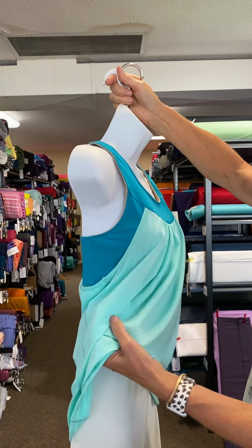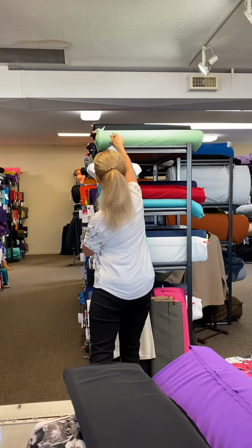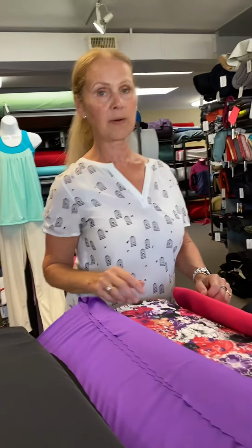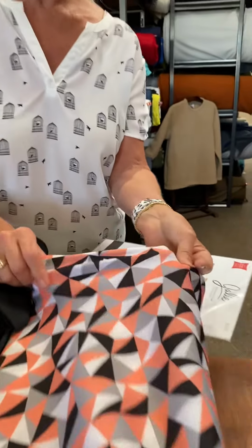Now, as I mentioned, you can make this as a bra on its own, or you can make it with a layered overlay just for a little bit of modesty or just for style, but it's super cute. I'm going to show you a couple of fabrics that we think would be really good for the bra portion of it. And then we've chosen a selection of fabrics that you could choose to make if you wanted to have something drapey or airy, if you were using this for working out, for example, and wanted a little bit more of airflow. So here we have mid-weight scuba, which is very compressive.